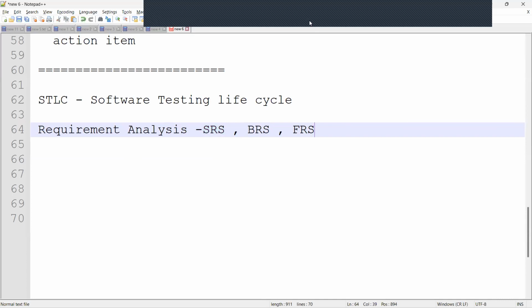Let me share that sample SRS document with you in the group so you can check it out. One second, I will share the document. In parallel, you can see the document so you are able to understand.